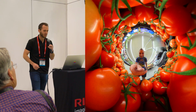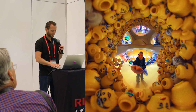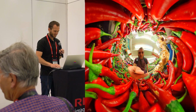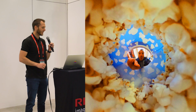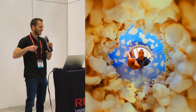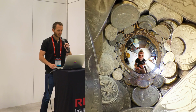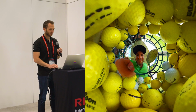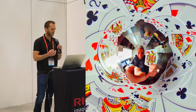Again, same thing with tomatoes. Lego. Chilies. Popcorn. Yes, this is exactly what it looks like. I stuck my camera inside a popcorn bag, took a photo, pulled it out, and there we have it. Got a great photo. Coins. Golf balls. And finally, we have cards.